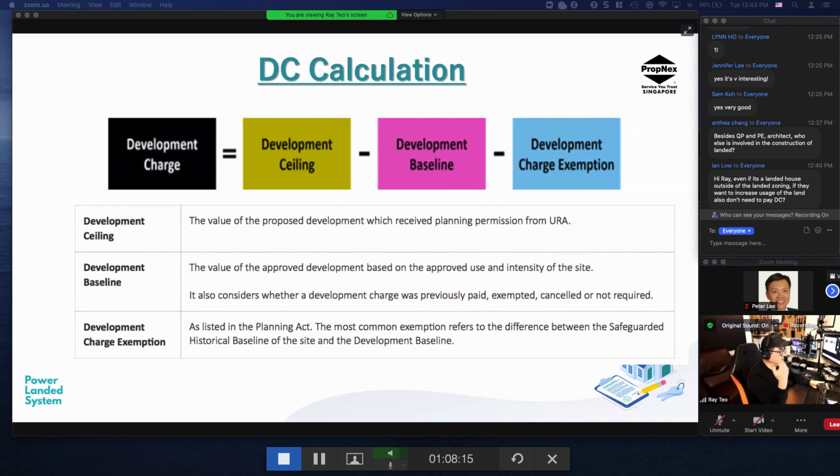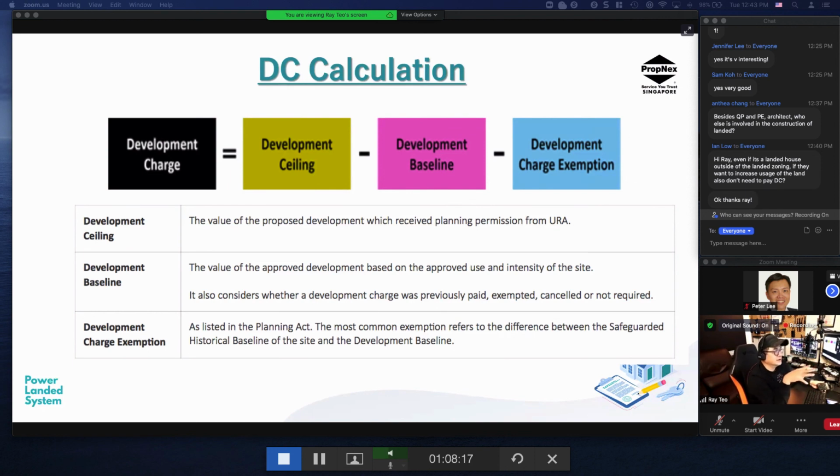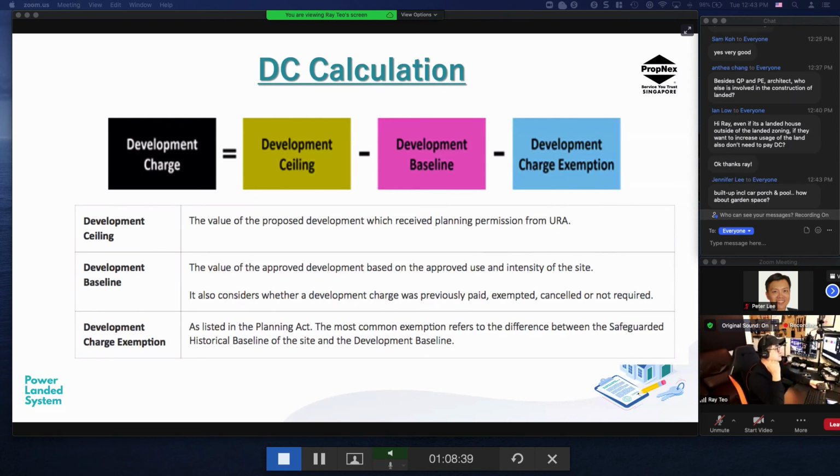Okay. Another thing, if you buy landed from a developer, let's say from Bukit Sembawang, or Luxus Hill, within 3 years of the TOP, you cannot do A&A. Not to say cannot, you can. But if you do A&A within 3 years from the TOP of a new project, you need to pay DC.